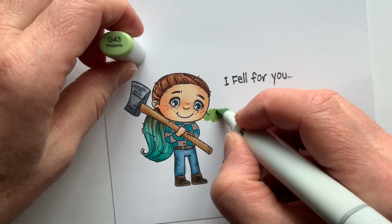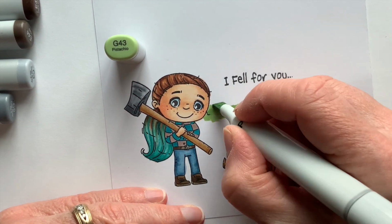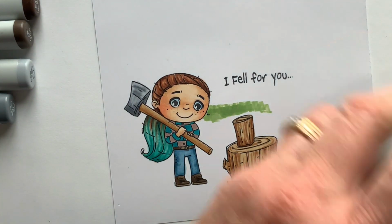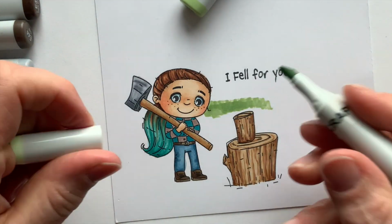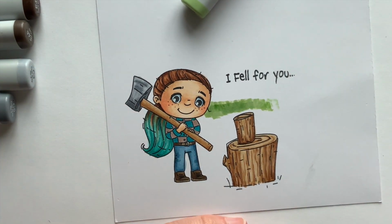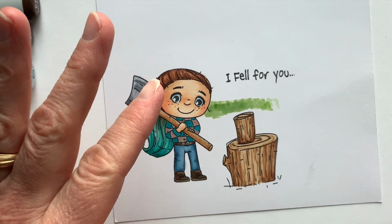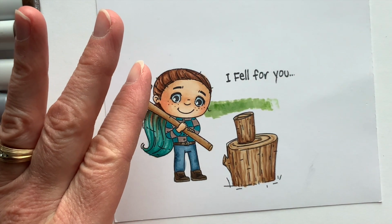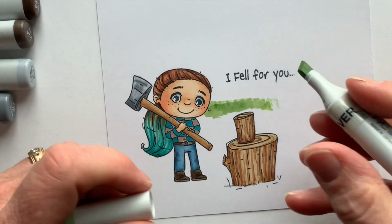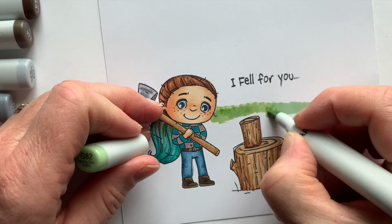This needs to be refilled. This was probably a mistake. This really does need to be refilled. Okay, we'll see if this is any better. That is hilarious. No, this is even worse. Oh my gosh. Okay, I'm setting these to the side. This is not what I'm using. Wow. Sorry about this, guys. We'll try this. This is gonna work.